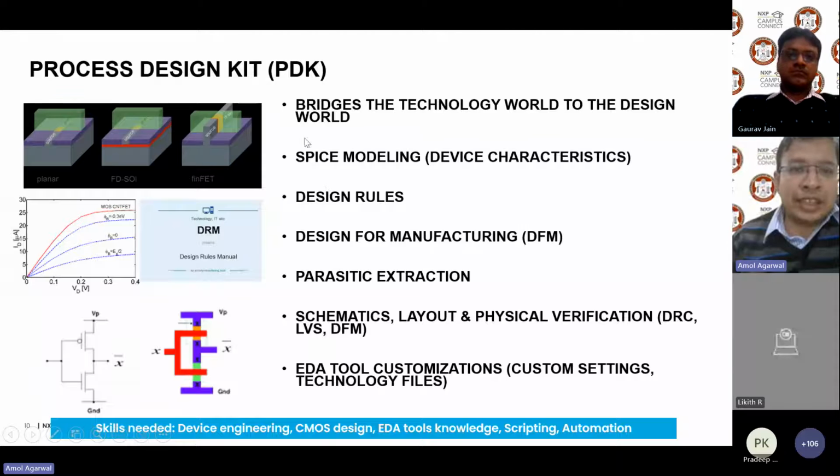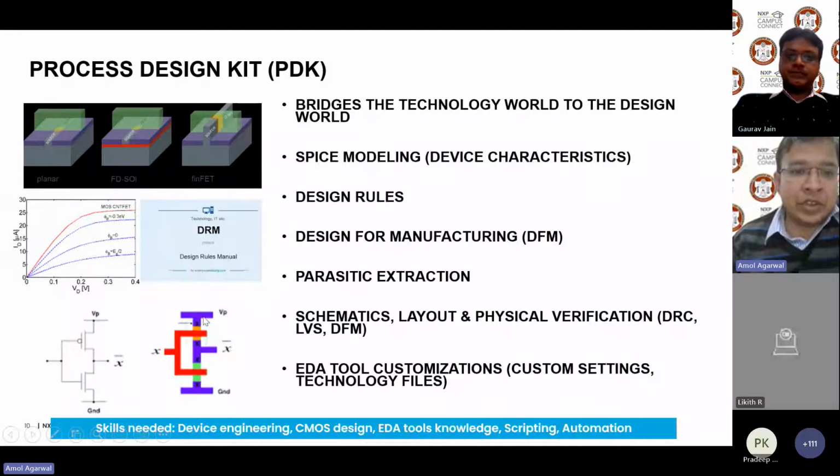You can assume a process design kit as a set of rules for a given technology. So your process design kits would have your SPICE models, the rules for the parasitic extractions, rules for the manufacturing, how much should be the spacing between two nets, what is the pitch, what is your technology node. You often would have heard the terms like 5 nanometers, 16 nanometers. So for every tech node, there is a process design kit, and on the basis of these rules, you develop your devices.